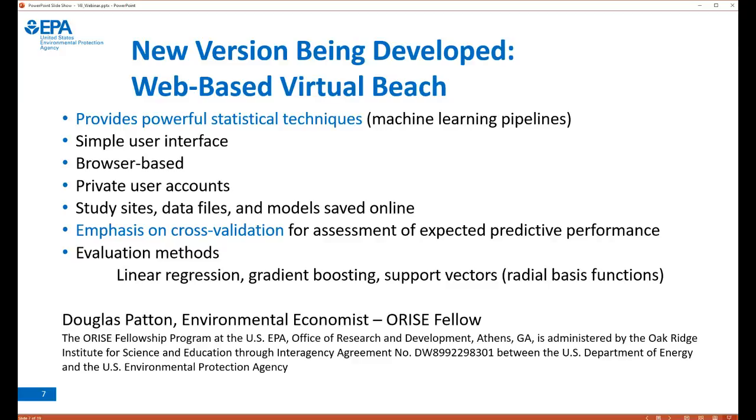It's got a heavy emphasis on cross-validation for the assessment of your model's predictive performance. So we're transitioning to a style where we want to make sure we don't overestimate how well your model is going to do in prediction. Cross-validation is just a term used for how you subset your training data so that you get a more valid assessment of how the model will do when you want to use it for prediction.